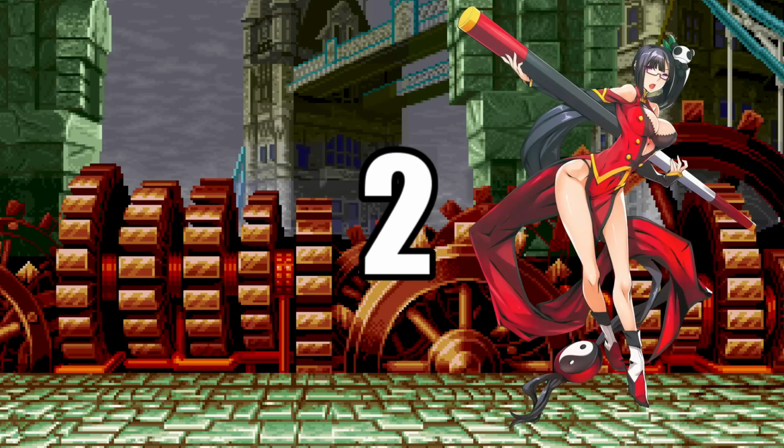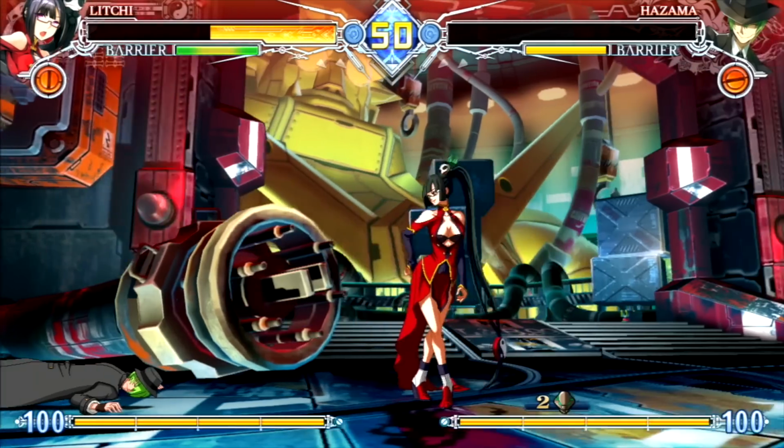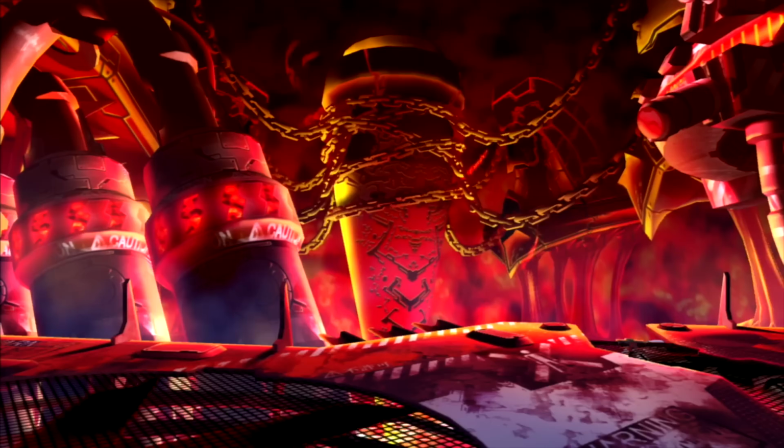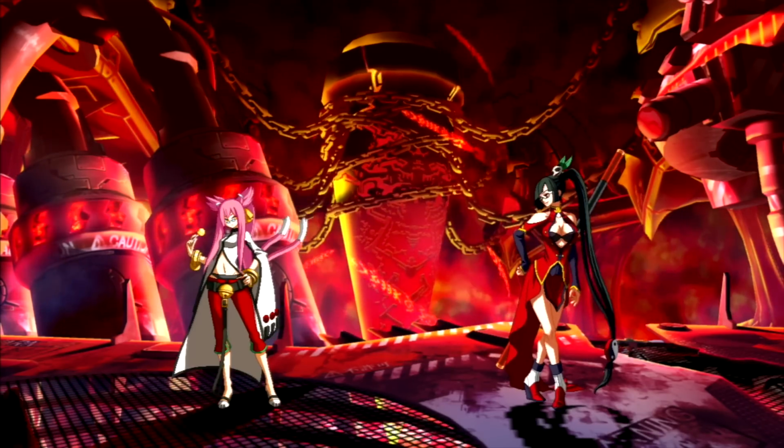Number 2, Lychee from BlazBlue. Like most of the BlazBlue roster, Lychee has some tragedy in her backstory. She was a woman of science working in Kokonoe's lab.